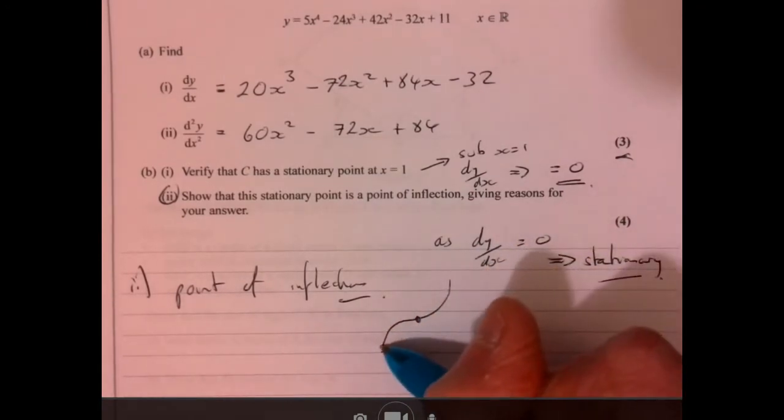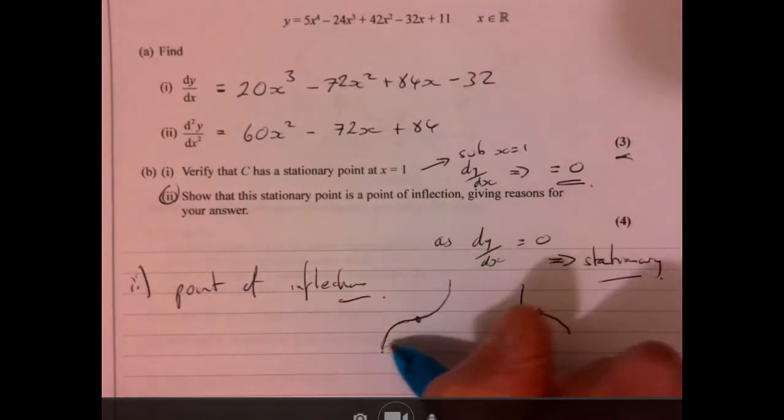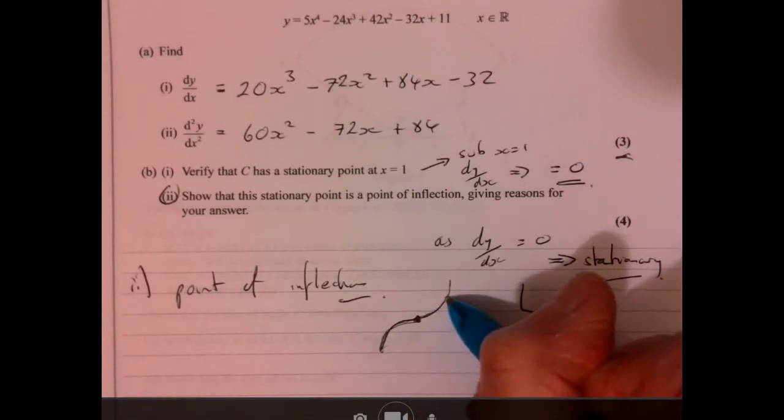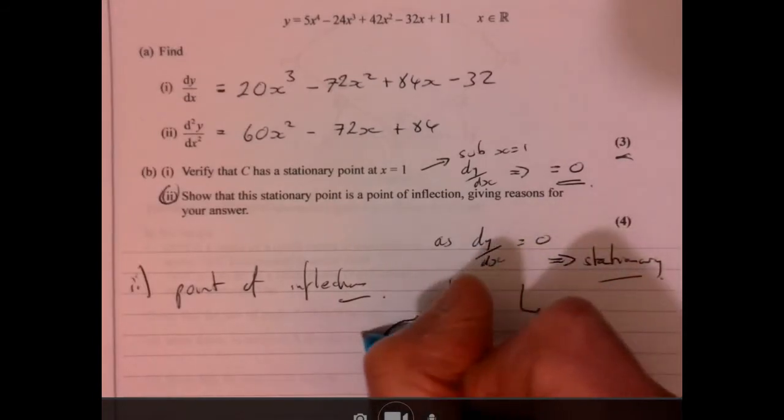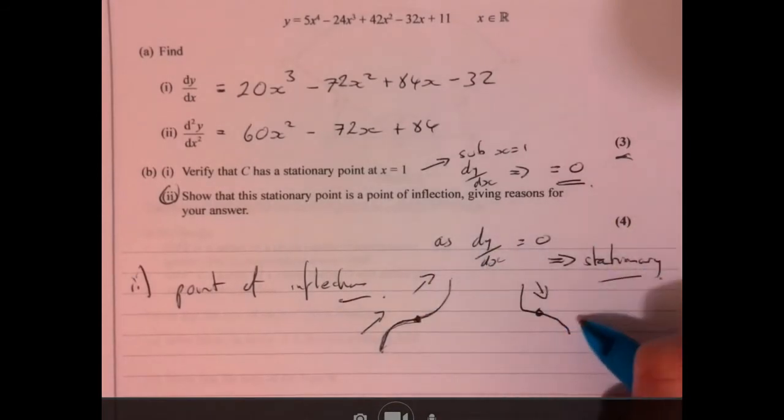So it's going to be like going up that way, or maybe the other way like that. And what's happening is that the gradient, it's kind of going along this path. The gradient is getting smaller, smaller, smaller, smaller. Then the gradient becomes 0, and then the gradient starts getting bigger, bigger, bigger, bigger. So here the gradient would always be positive. Here the gradient is always negative.